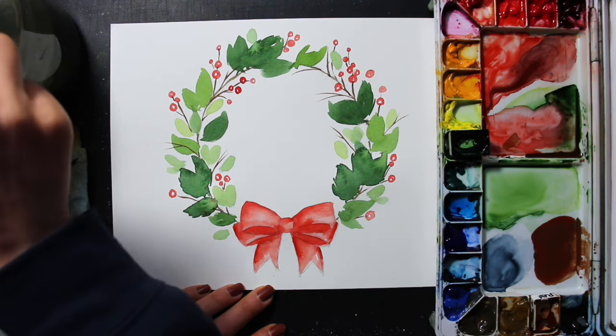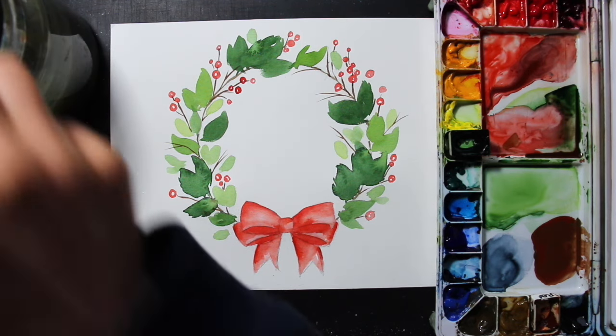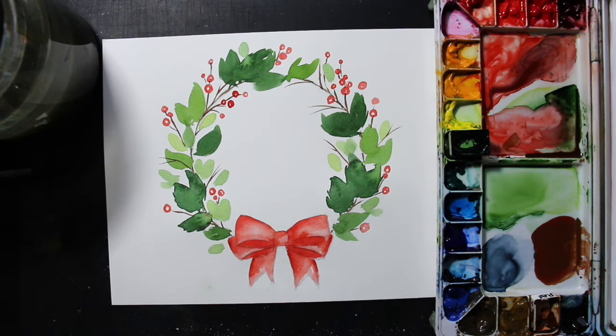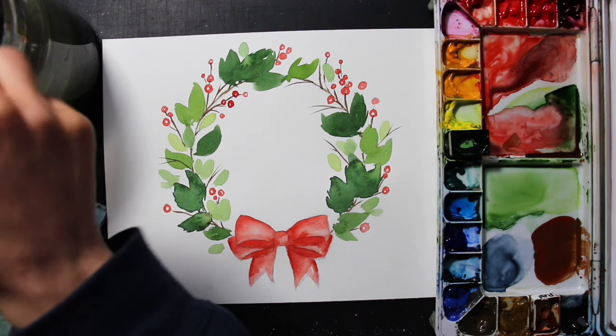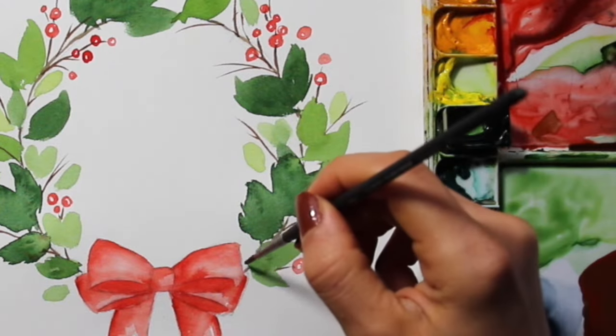I'm gonna allow that to dry, and in the meantime, I'm gonna keep working on that wreath. I'm gonna add some grasses, some thin, long leaves. For this, I'm gonna go back to my size 3 round brush. I'm gonna start with a lighter green, more watered down green.